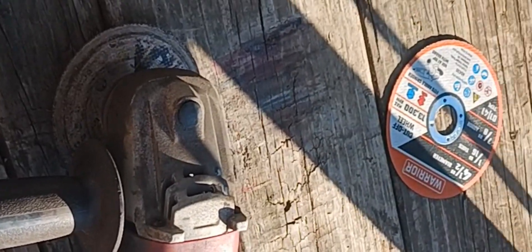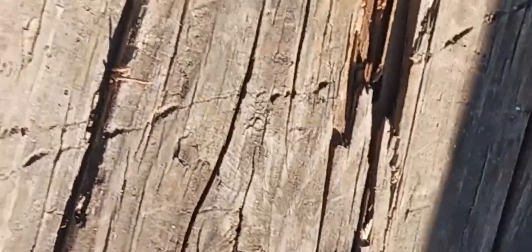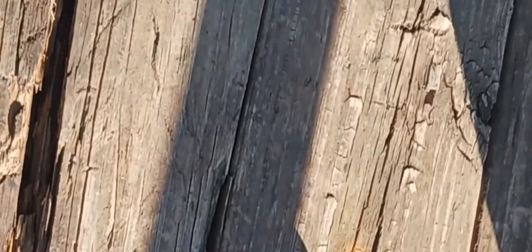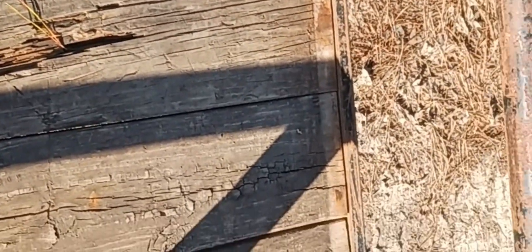With the angle grinder and cutting wheels, you can see down in there where I've cut the little tack welds all along here. I'll pry it up and break it off. Some of these bolts holding the boards down I can get out, some I can't — not going to worry about it. The board or bolt will break because they're so rusty. Using a hammer to get it up — got that metal piece off now.